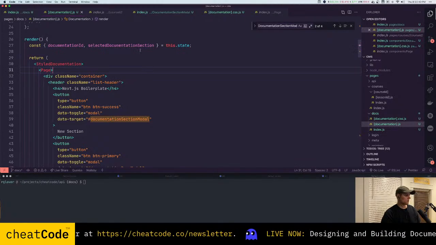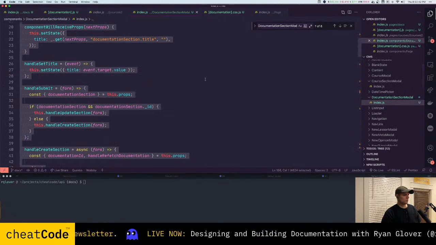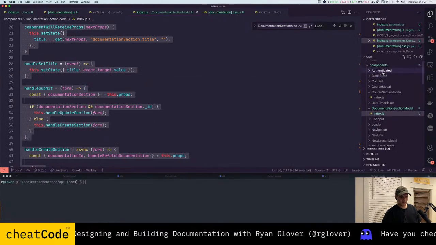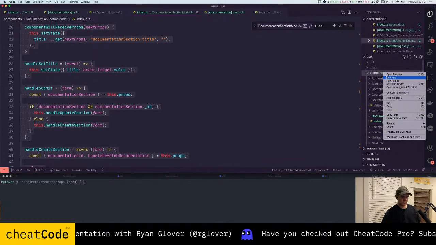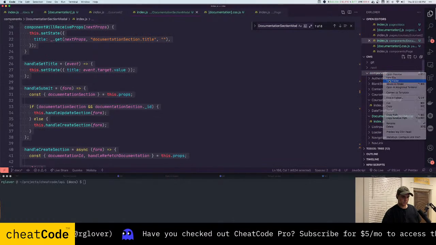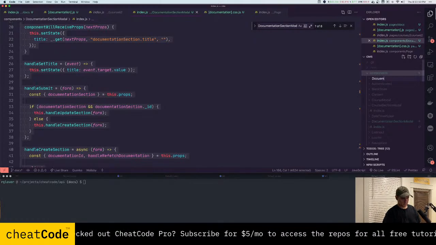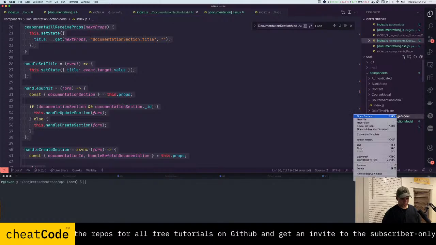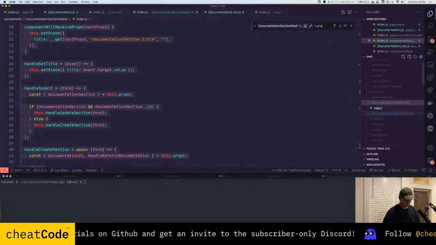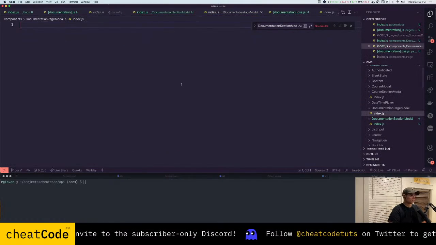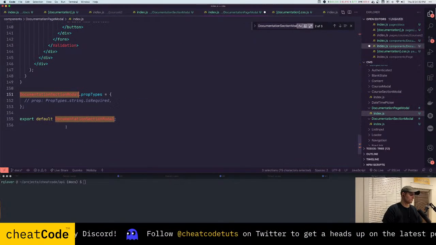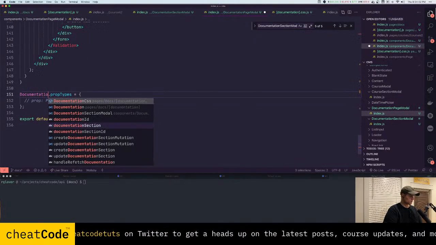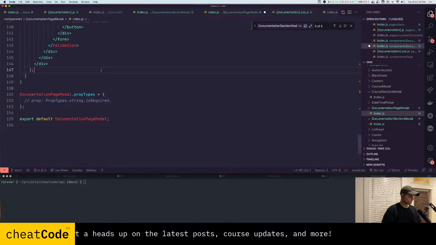So we're going to say copy documentation section modal to become documentation page modal. Okay.